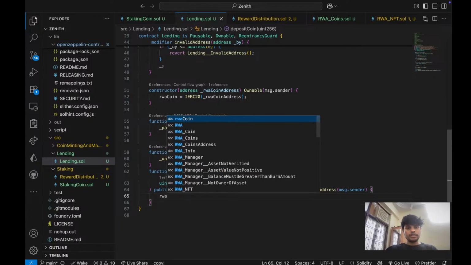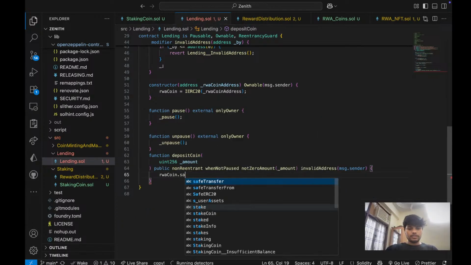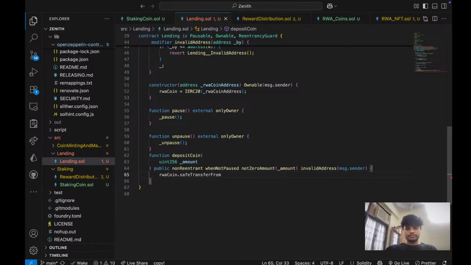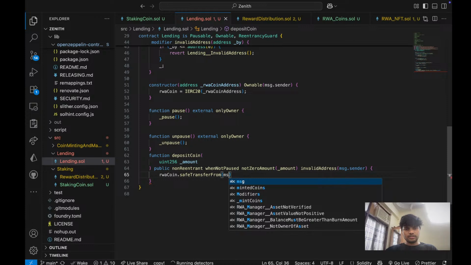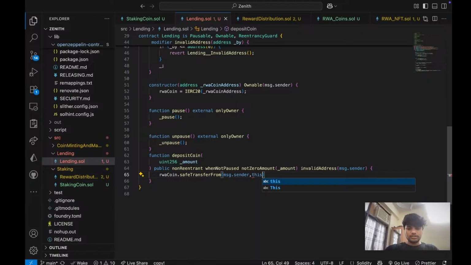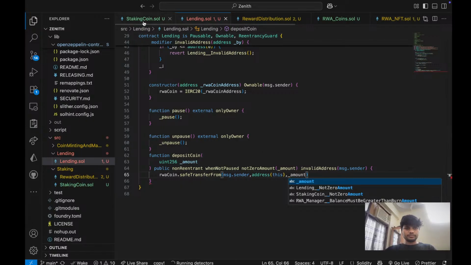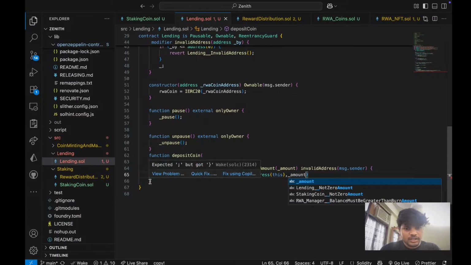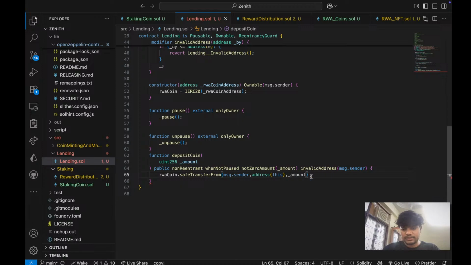So RWA coin dot safe transfer from message dot sender to this address. I think I'm writing in reverse, the amount. What's the error here? Expected, I will fix that.